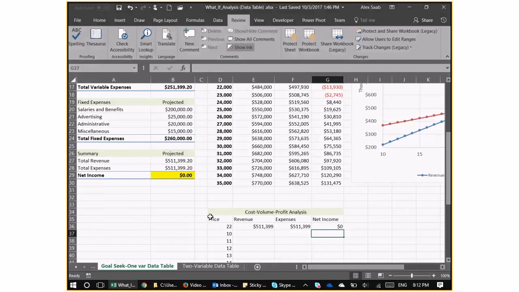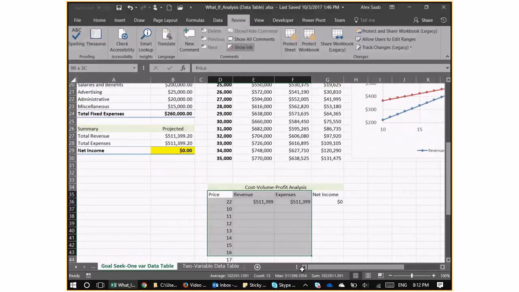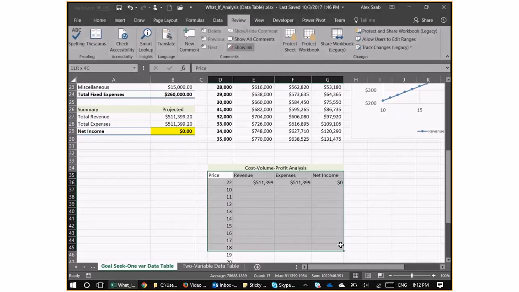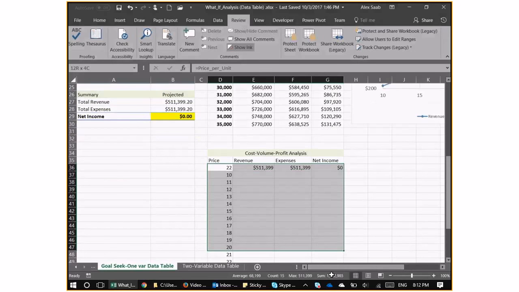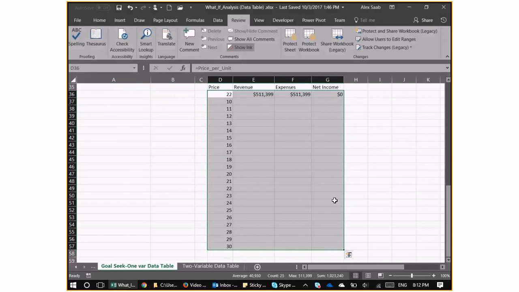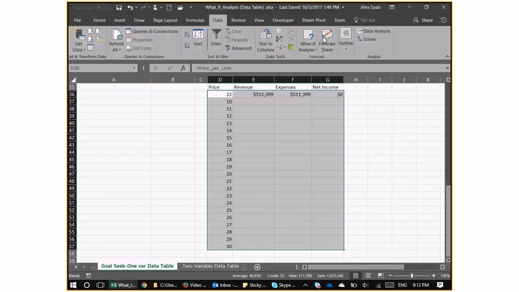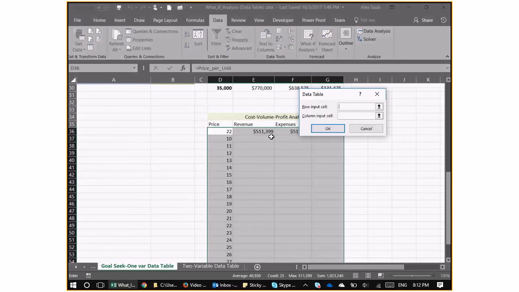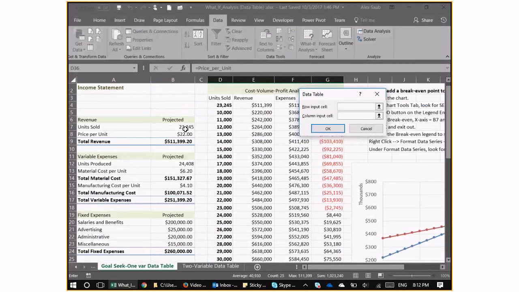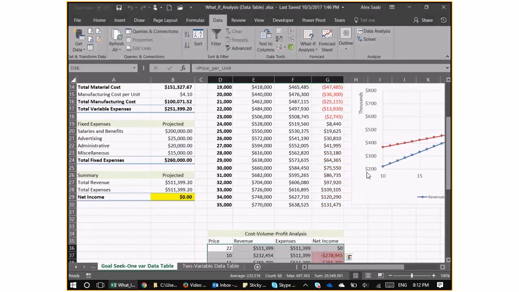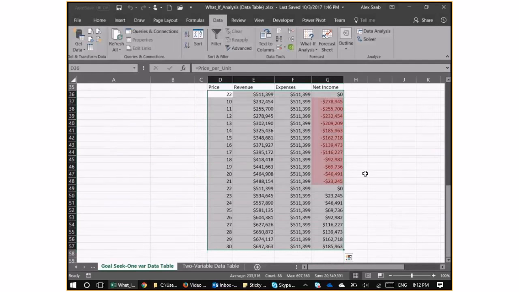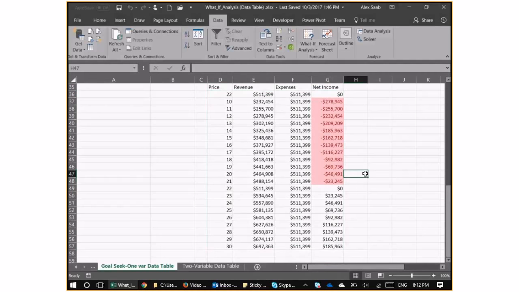And then you select everything, right? Not that. One row below. Start with 22. Okay. And then data, what-if? Now the column input is what? It's gonna be price, so that one, right? No. Oh, wait, no, I put the wrong space, right? It's there. Okay. No? Oh, look at that. Oh. Works. Oh, was that supposed to work?